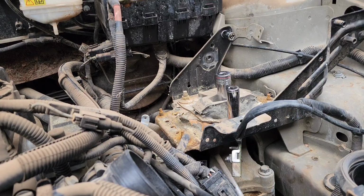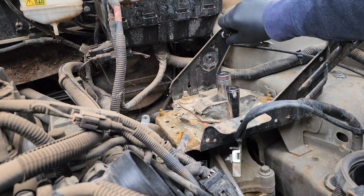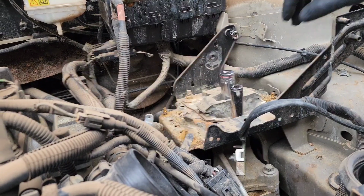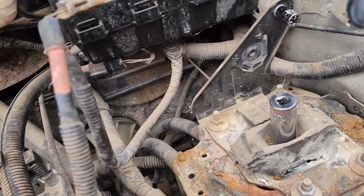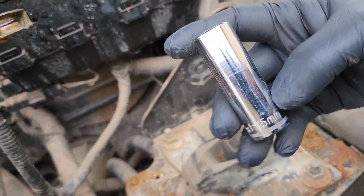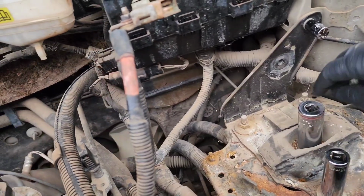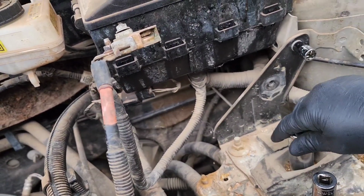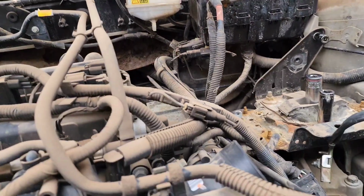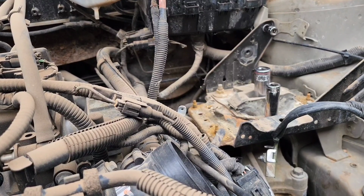So I still have a 10 millimeter here. They are four 15 millimeter bolts there, nuts, and then the center one is 13/16. So let me get those off. Motor and tranny are already supported.